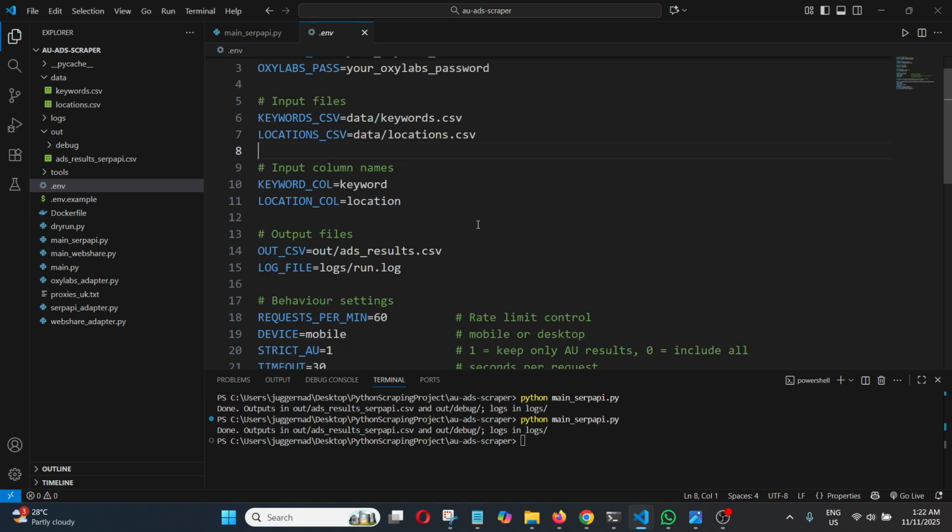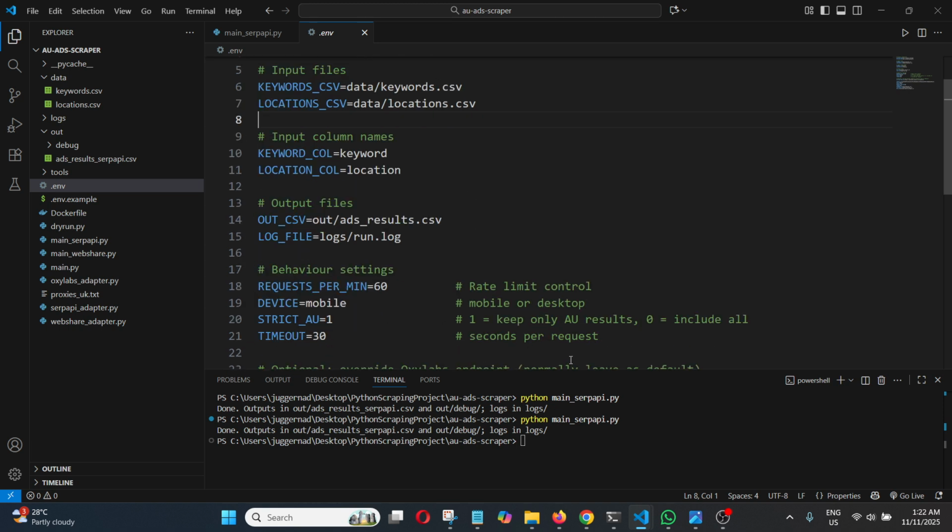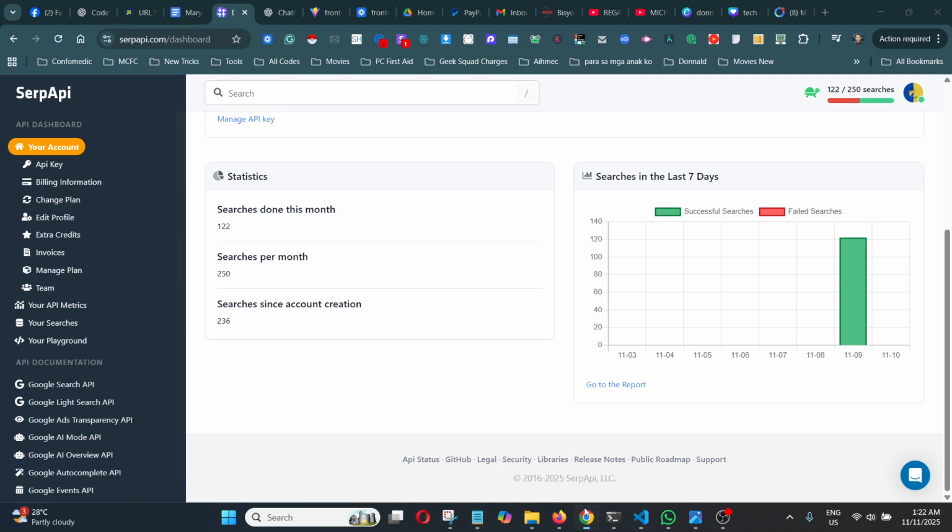And I can show you the API, but the API is here, so you can search it here. The API is also in this portion up above.